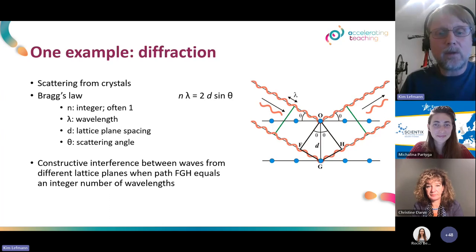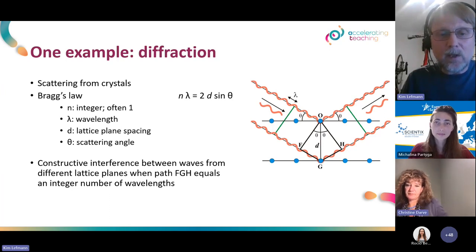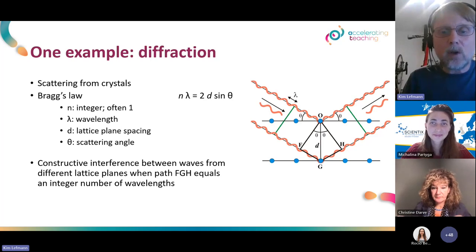And here is a wave. The neutron will, according to quantum mechanics, also be a wave, and we can determine the wavelength. I'll come back to this. And here is the same wave, but in another path that will hit this crystal plane, and this part of the wave will hit this crystal plane. Then we have to ask ourselves, will there be constructive interference of the outgoing wave so that we can actually see it? So we see here is the wave front. This is up and to the right. This is also up and to the right. So this is the front, and here is the outgoing front from here to here. This is the green line.